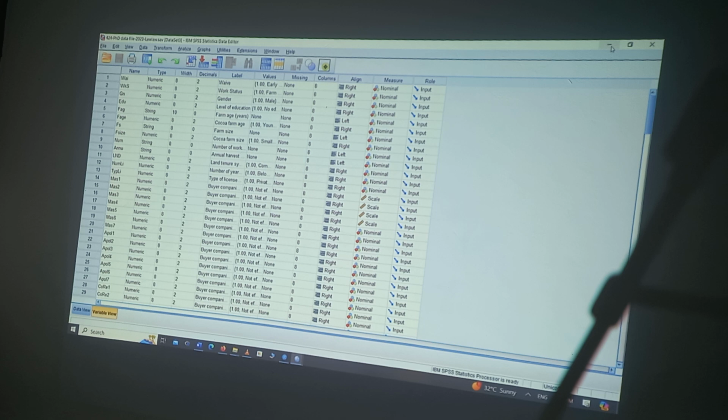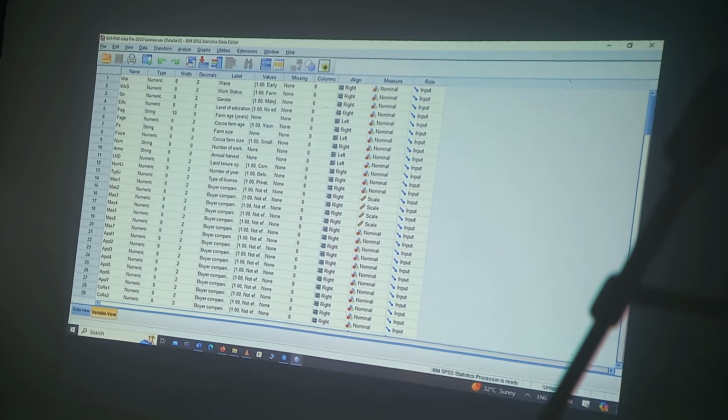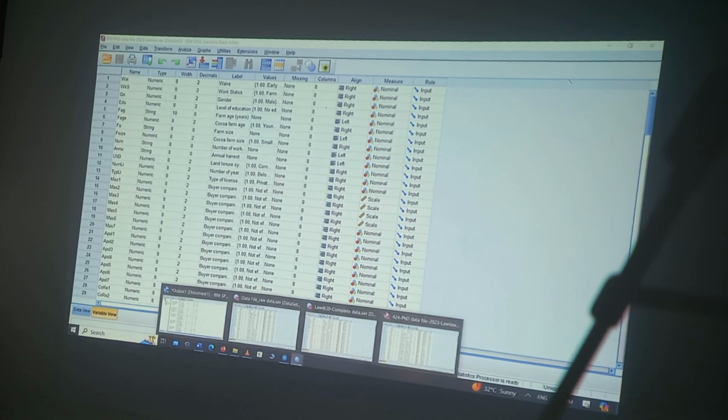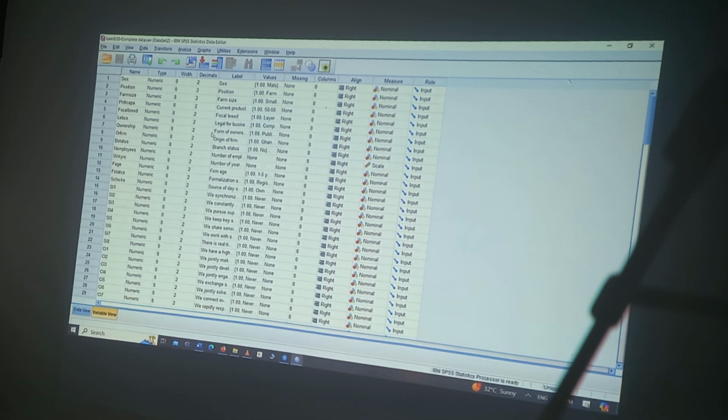So let's use this situation, our original data that we used, to check for normality of some of the variables. Okay, so maybe we will want to check for the normality of the variables forming operational performance.